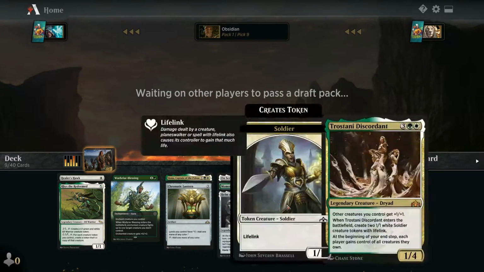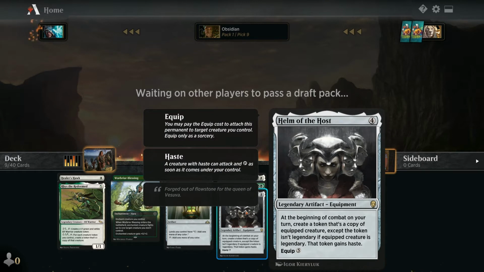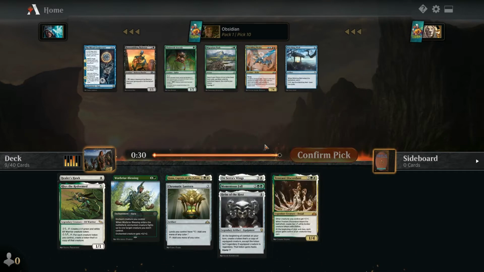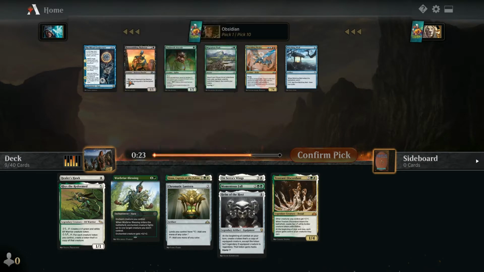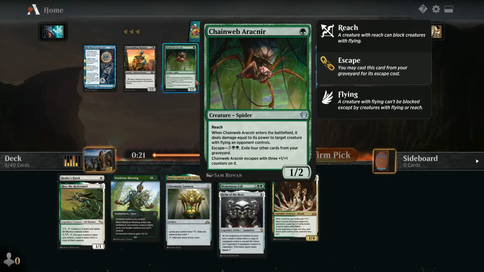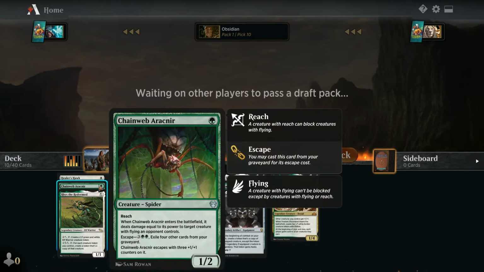This looks okay so far. I need some good beefy creatures. Stuff to keep me alive while I get to my very big stuff. So Migration Path gets me a lot of things. Chain Web is not bad. Can kill flyers. I suspect that's actually pretty good. Flyers have always been a problem for me.